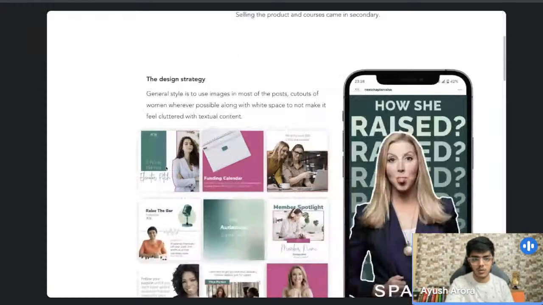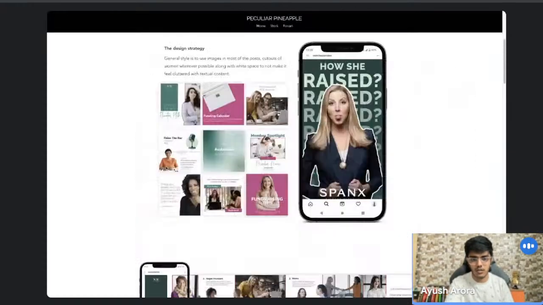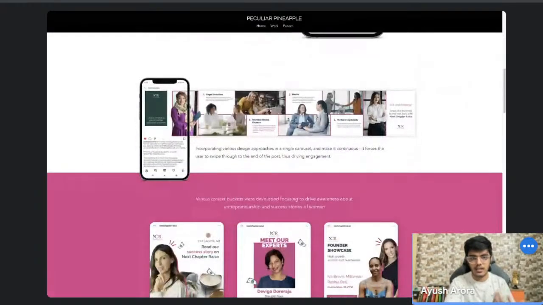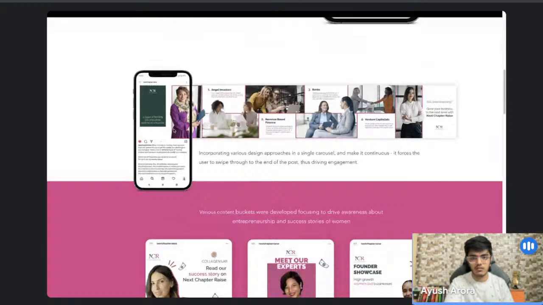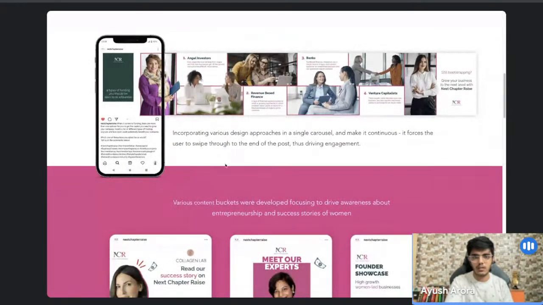So there will come a few posts later on. If you look at this particular style of imparting knowledge, the execution was a carousel. How we did that was to make it a continuous one. If you look at the overall design, there is a first image, then a continuous image that goes to the second slide, and then a continuous image that goes to the third slide. This keeps the user slightly more engaged rather than a boring text post or a boring image creative. So small things like that you need to add to your design. You need to figure out how you can make it different.